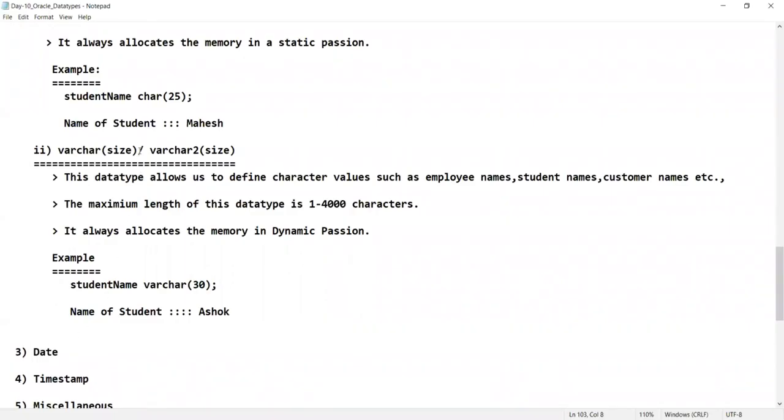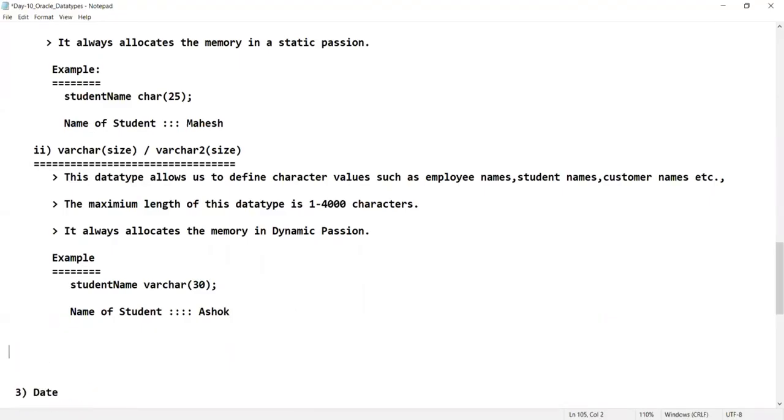The difference between them is that varchar is developed along with SQL, whereas varchar2 is developed by Oracle Corporation. That is all the difference between varchar and varchar2.